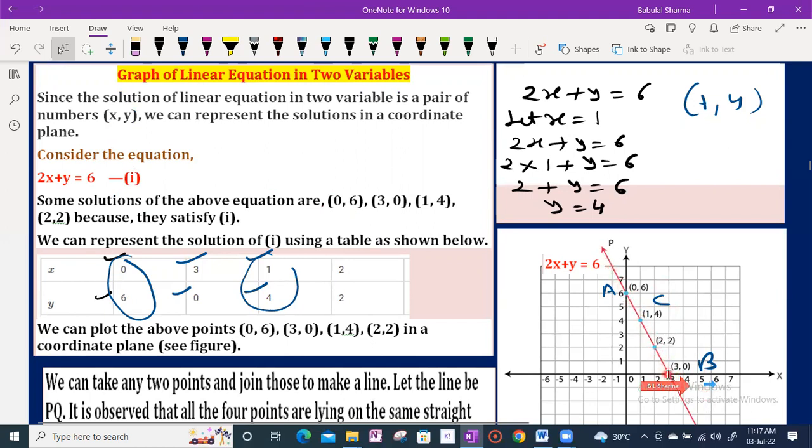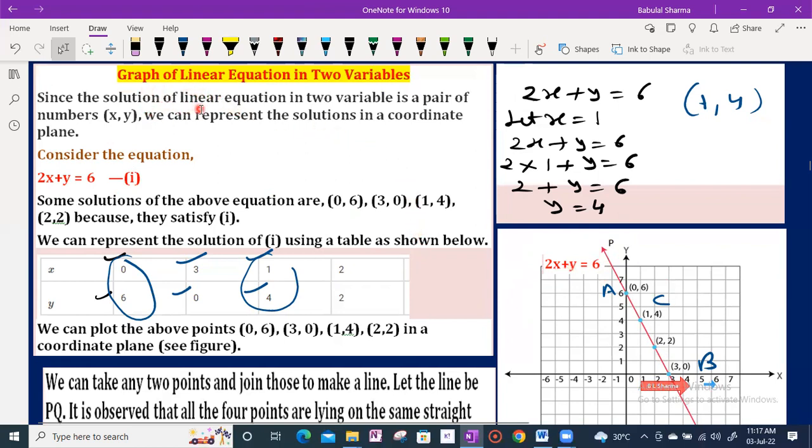Linear equation in 2 variables के solutions को जब ग्राफ पेपर पे प्लॉट करते हैं और उनको जब ज्वाइन करेंगे तो हम ये देखेंगे कि they all lie on the same straight line. तो ये सेम स्ट्रेट लाइन जो बनी है, that is the graph of linear equation, that is 2x plus y is equal to 6. Yes. So the graph of a linear equation in 2 variables is a straight line. इसीलिए इसको लीनियर कहते हैं. LINE, लाइन बनता है जैसे.